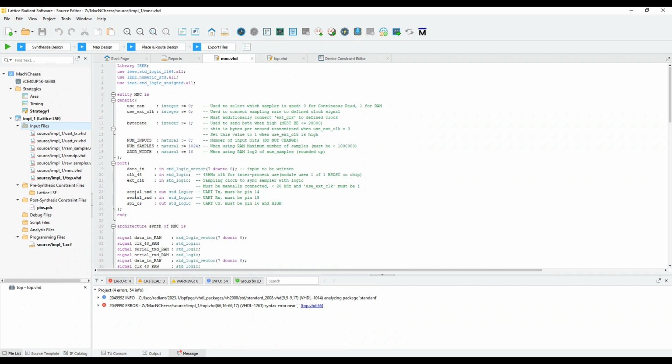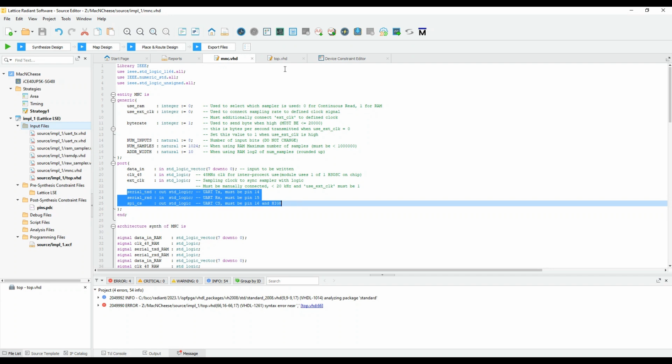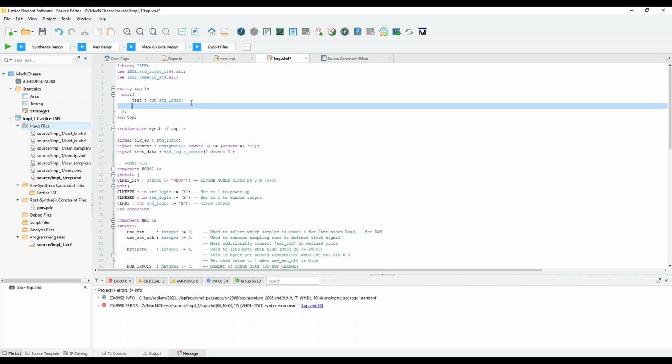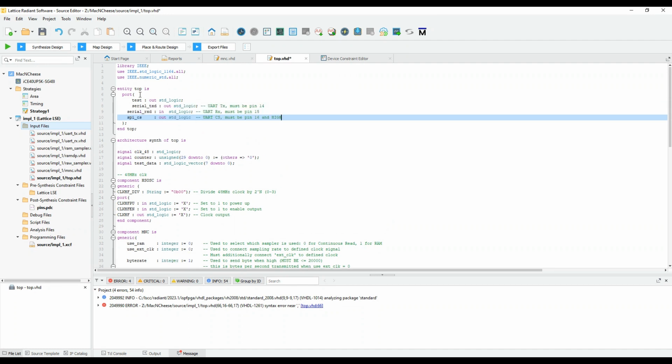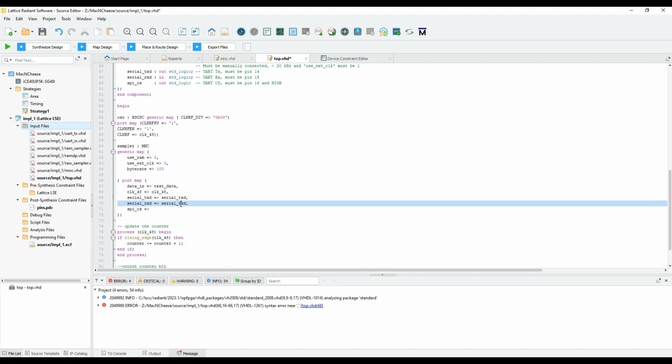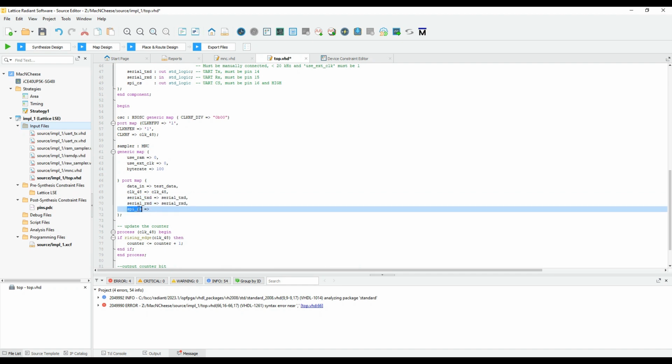So if we go into our MacNCheese, we could take these 3 signals or IO values from here and just add them to our top entity like so. And then we go into our port map and we could just map them as is. Pretty straightforward.